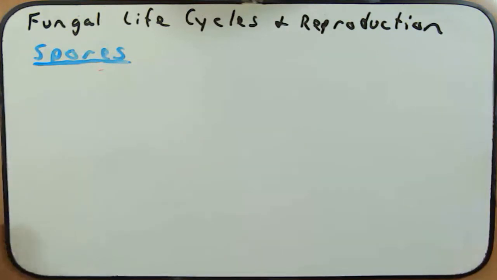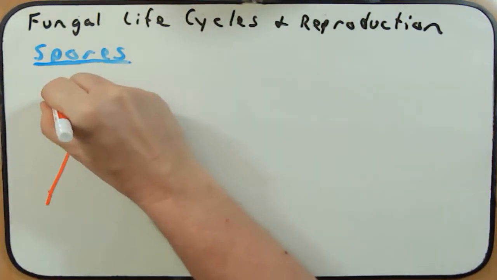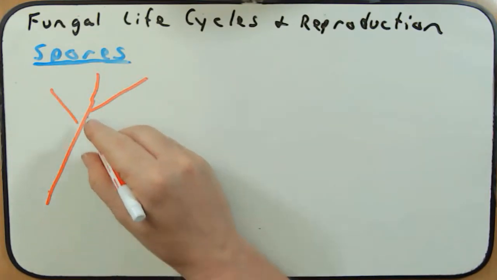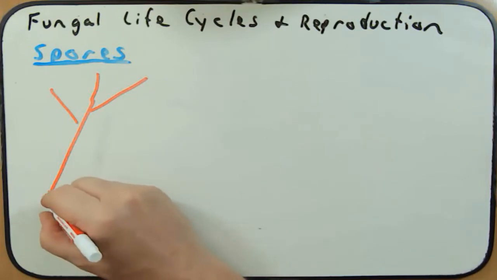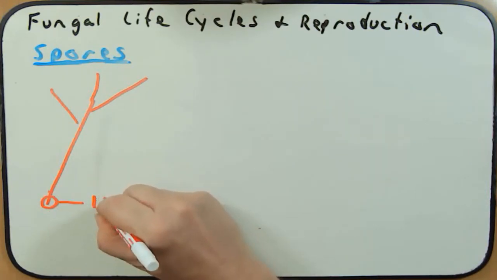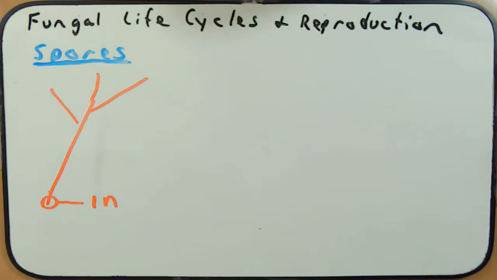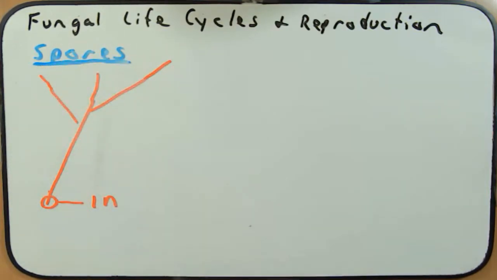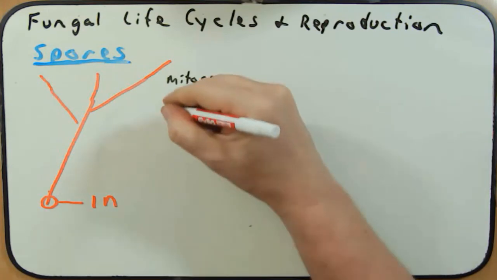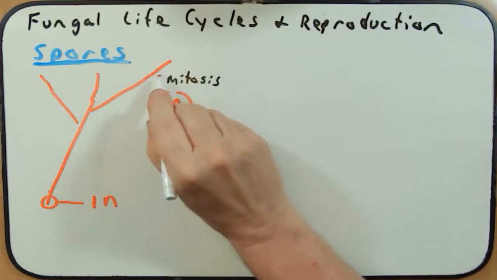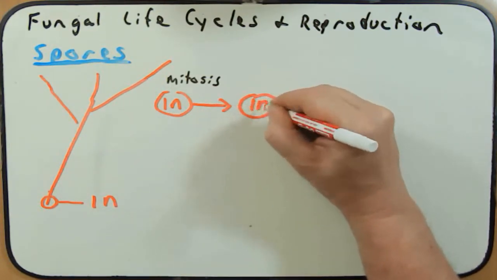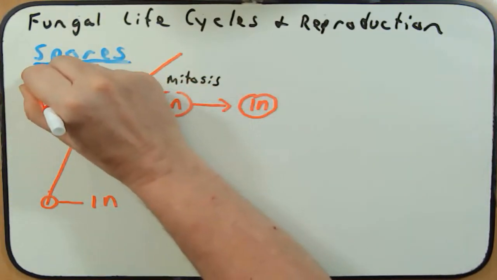Okay, let's continue this discussion of spores. Let's begin by drawing a part of a mycelium here with these few hyphae on it. Now remember, this mycelium is made up of many cells separated by the septae. I just didn't draw it out here in this particular picture. But each of these cells, I'll just draw one like this, is a haploid. There's only one copy of the chromosomes in it. As the mycelium continues to grow, it's growing by the process of mitosis, taking a 1N cell that's in the hyphae here and generating a new 1N cell, allowing it to get longer and longer with each division.